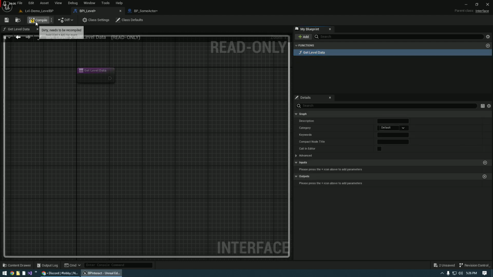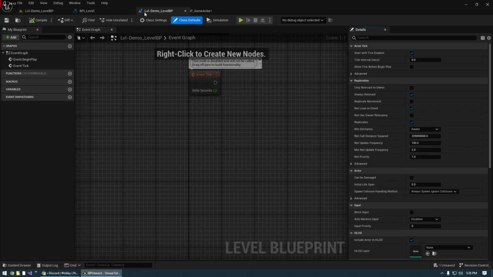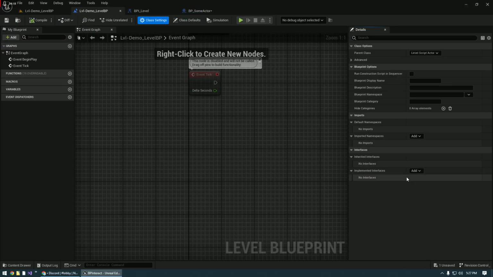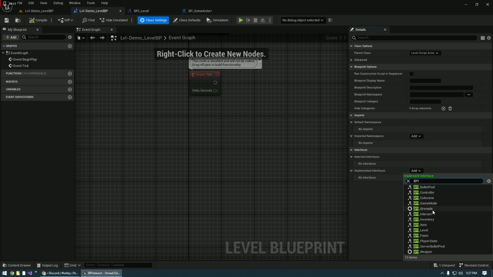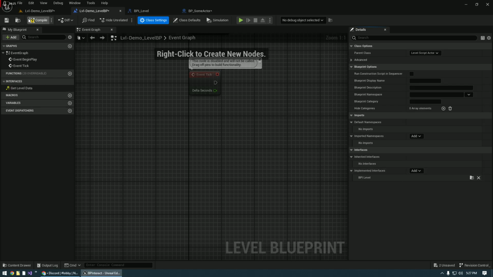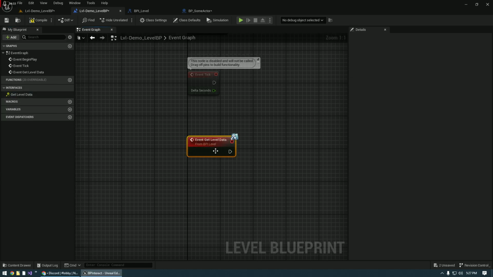So we'll just leave it like that, and let's go over to the level. We're going to get the level blueprint open, go to class settings in the level blueprint, and add the BPI level. Alright, so we have our interface implemented, and right now we have an event. We can implement the event.